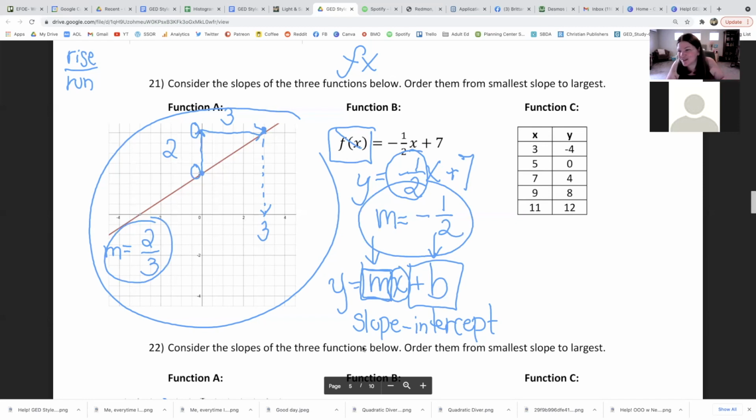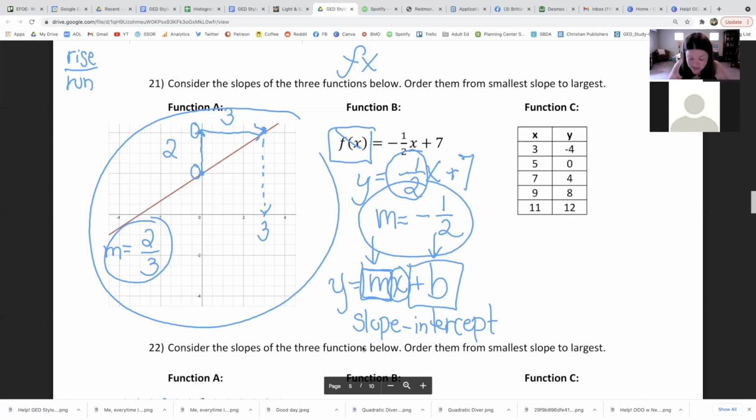Notice how I use the letter. Mathematicians use m to mean slope. We're too lazy to spell the word slope. We use the letter m. Okay, and now I need to find the slope of the last function. Once again, they gave it to me in a different form. You're like, it's a table. And Kate, you didn't even have a lesson on finding slope from a table. No, but I had a lesson on finding slope from the thing that's on this table.